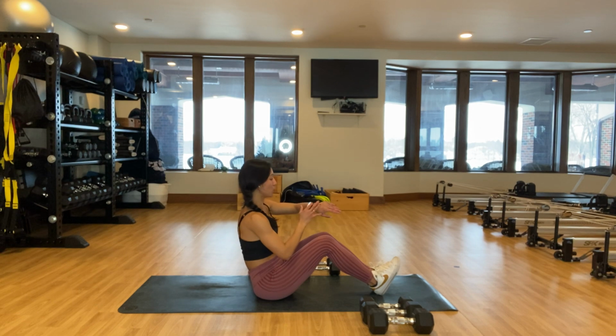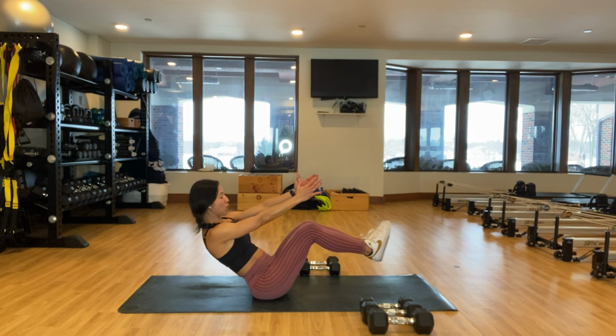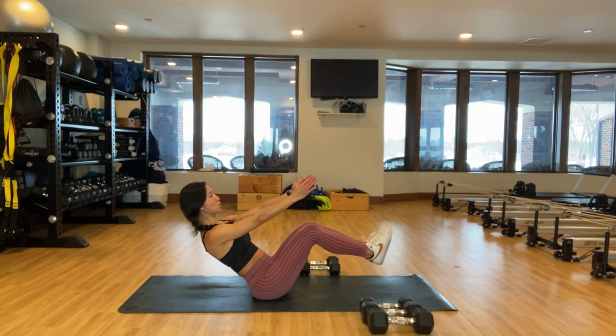We're gonna be doing 30 seconds right there. Maybe here, you may be here, you may be here. Whatever works, hold. But no rounding or arching in your spine. Keep your spine tall, straight line from head to tailbone. Hold.